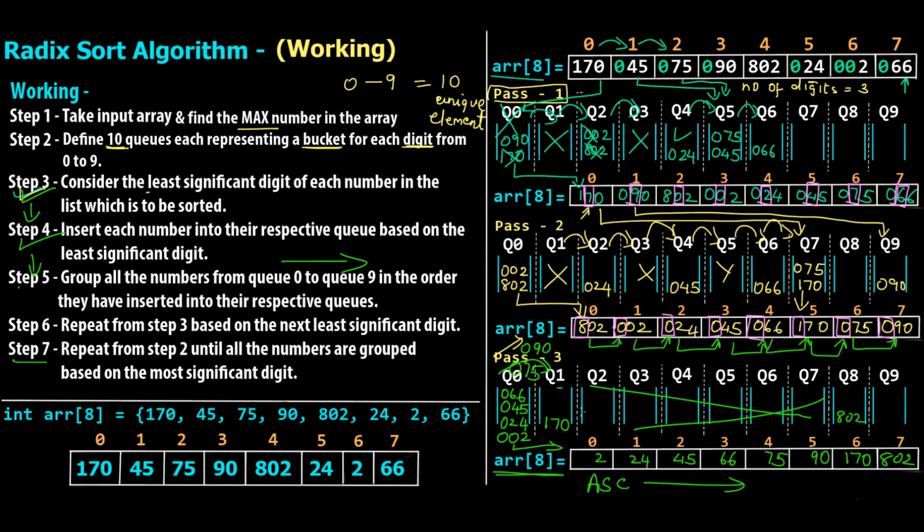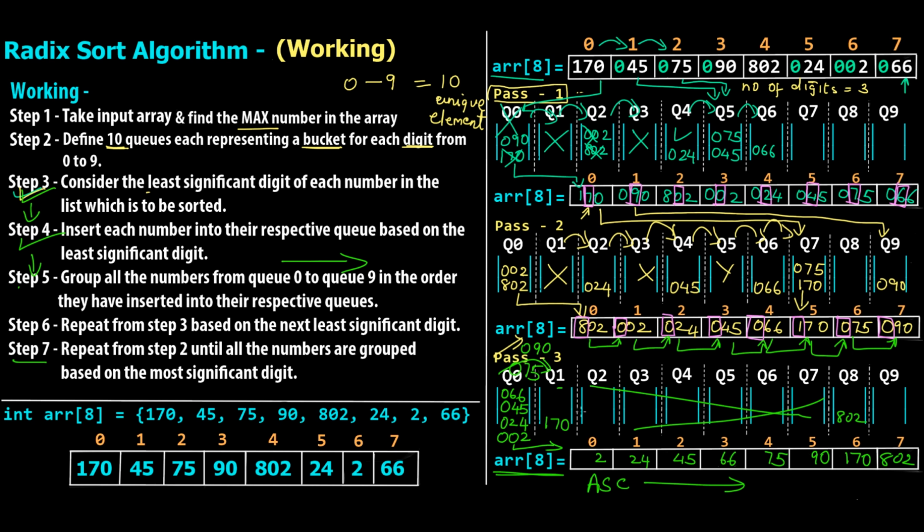After this creation of buckets, we take every number, we take its least significant digit. So in pass 1, that would be units place. We see which number is that. If it is 0, we put it in Q0. If it is 1, we put it in Q1, and so on and so forth. We do that to all the numbers, and then we group all those numbers from Q0 to Q9. So we'll start from Q0 to Q9, and we pop them out, that is we dequeue them in the same order that they were inserted. So if 170 was inserted before 090, then 170 comes out first, and we put that in the same array, the same input array. So this is pass 1.